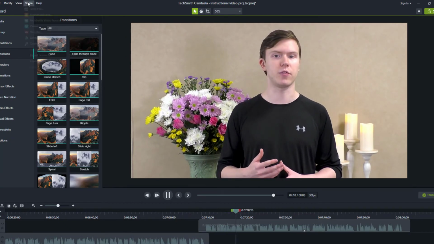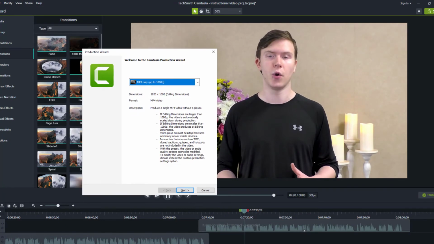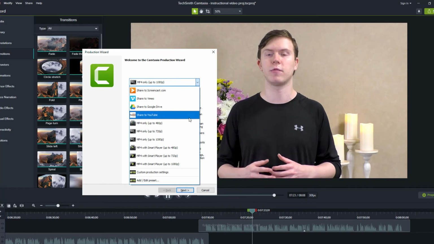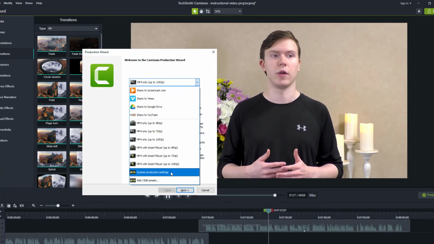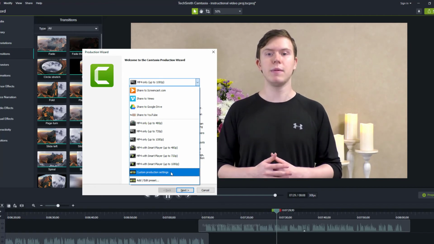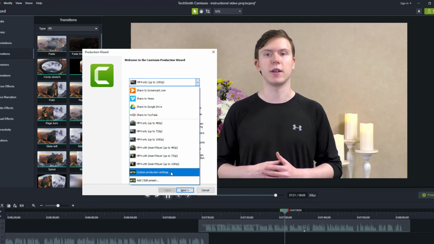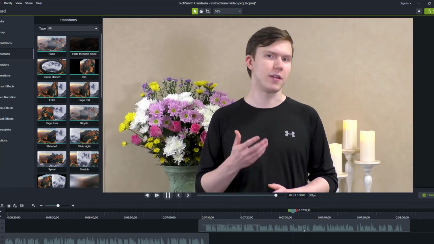Once you have your video edited, it's time to export. For the most part, I recommend exporting the video as a .mp4 with the same resolution and frame rate as your input file, or at least 1080p at 30 frames per second. However, if using this instructional video in more specific scenarios, it may be more advantageous to export it in a different way. If you're limited in size, for instance, a smaller resolution or different format may be required.